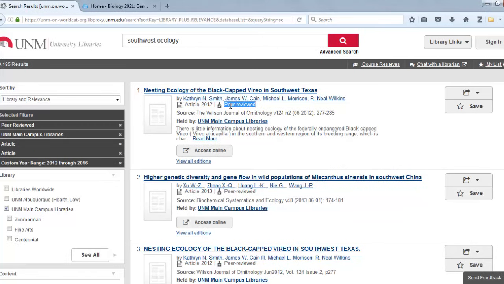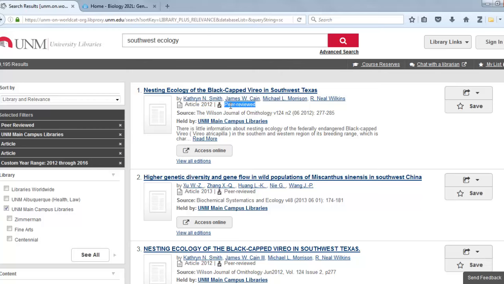So peer review, if you're not familiar with that concept, it basically indicates a review process that many journal articles go through to ensure that the information communicated in them is based on sound research, sound methodology, and sound logic of conclusions.